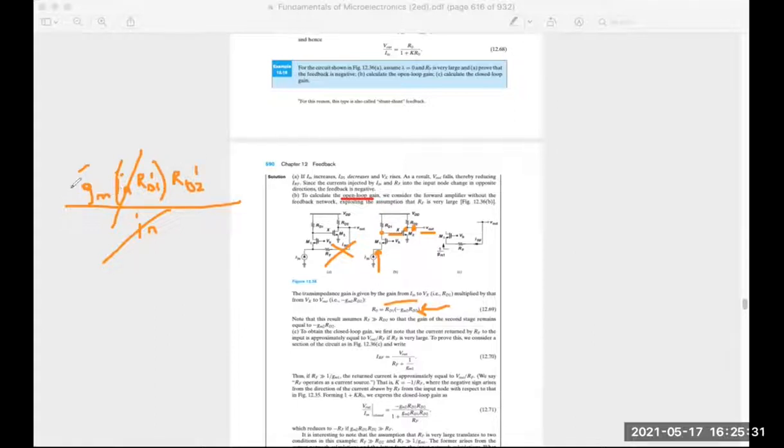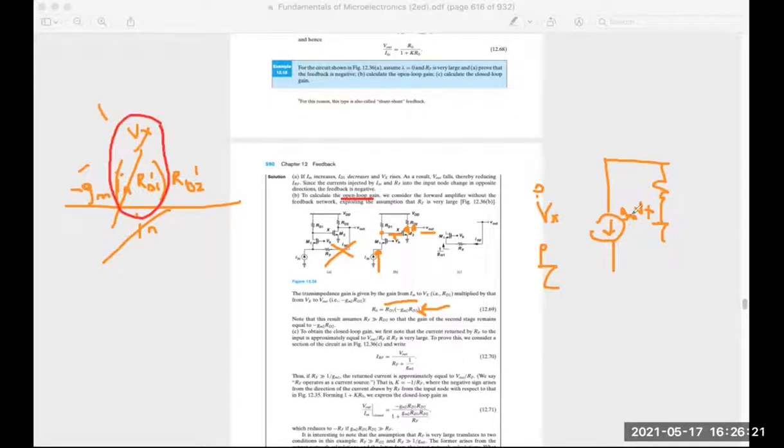Why is it minus? Because this current here at the output is multiplied with minus GM, right? Small signal, GM is here, RD2 here. So this V in is this one, Vx. So basically this is GM Vx. You got to take the minus of it, right? That's why it's minus. So here is Vx. I'm sorry, here is Vx.